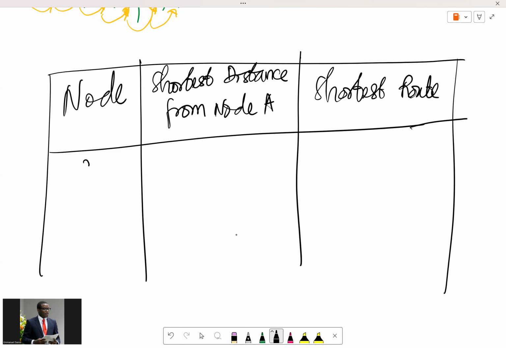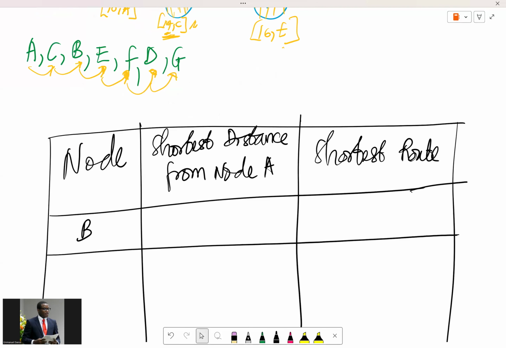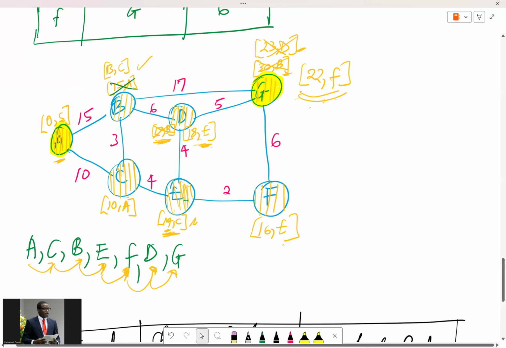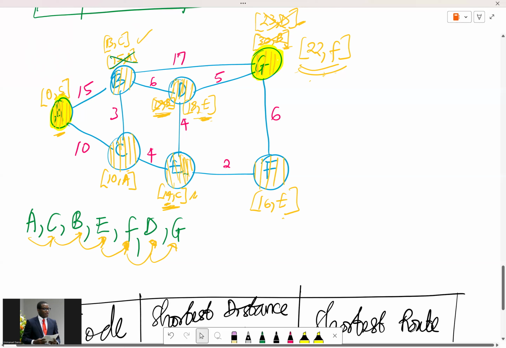So you see now if you take node B, what's the distance of node B from A? All right.